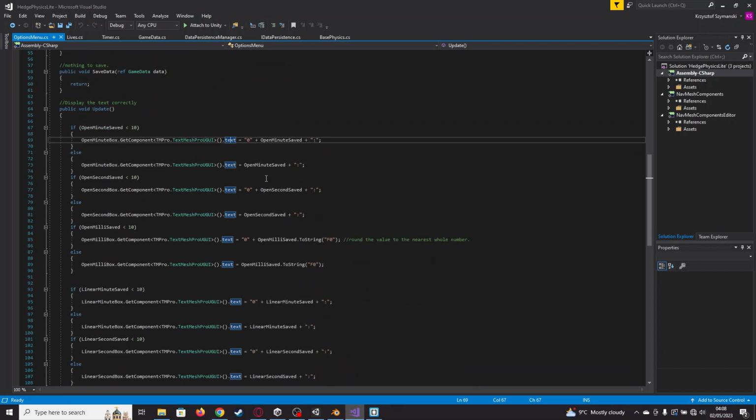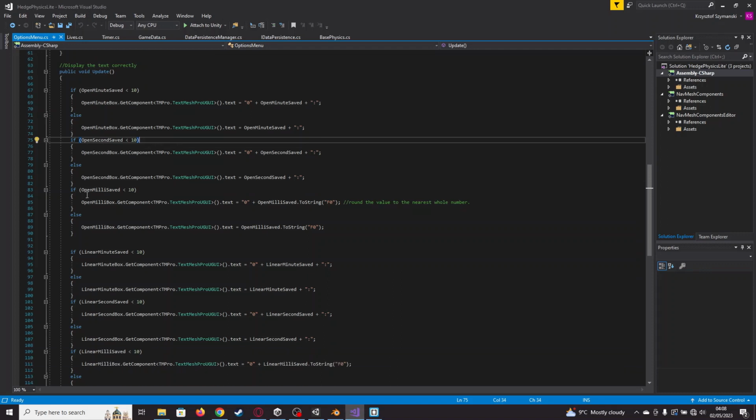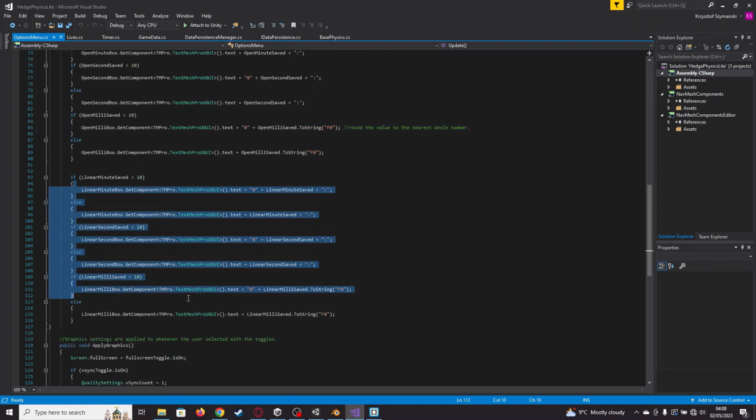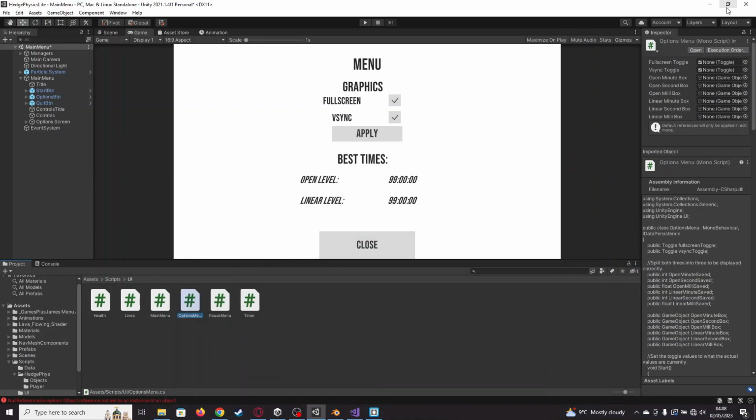So open minute, open second, and milli is the same. Milli is rounded so it doesn't have to display the whole float. And then the same thing for linear, and that's how it runs.